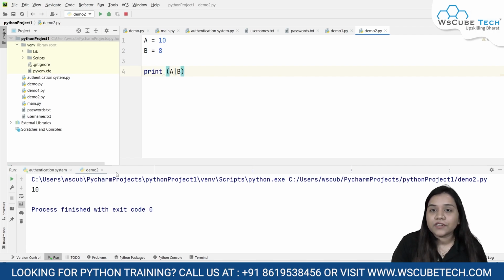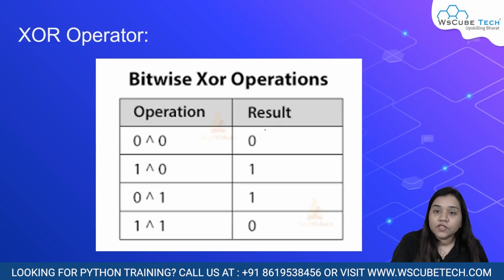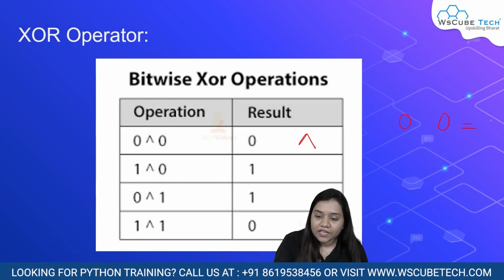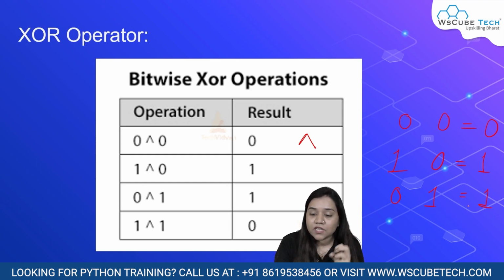Moving to our next operator in Bitwise, that is our XOR operator. Let's see how the XOR table looks. Here our XOR operator is represented by an upward arrow. And let's see how it works on our binaries. Whenever there is a 0 and 0, it gives us 0. Whenever there is 1 and 0, it gives us 1. Whenever there is a 0 and 1, that means whenever there are opposites, it gives us again 1. It doesn't matter if 1 is coming first or 0 is coming first. Whenever there are opposites, it gives us 1. And whenever there are similar numbers, XOR gives us 0. So even if it is 1 and 1 over here, it still gives us 0.